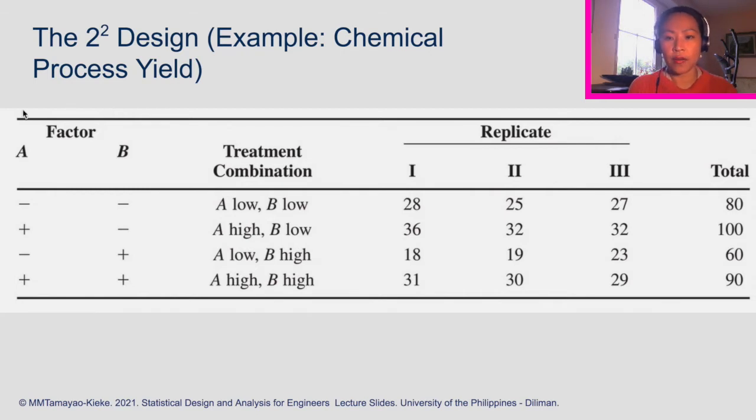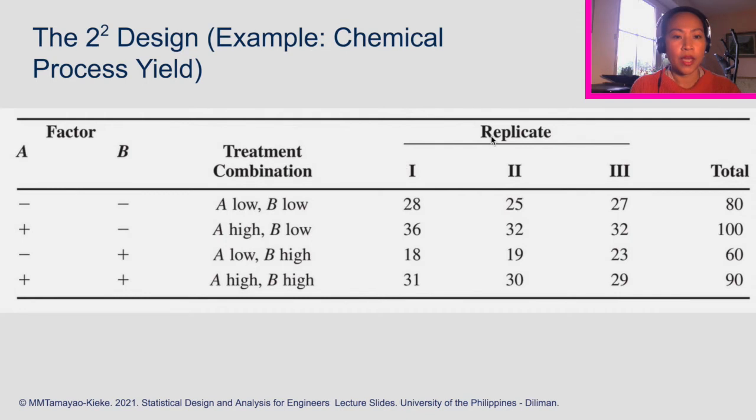As you can see, to the left of this table, you have the 2 factors and the notations for the different levels. This combination is the combination with factor A at low level and factor B at low level as well. This combination is with factor A at high level and factor B at low level, etc. For these different treatment combinations, you have 4 here, as you have 2 to the 2, 2 to the 2 combinations per replicate.